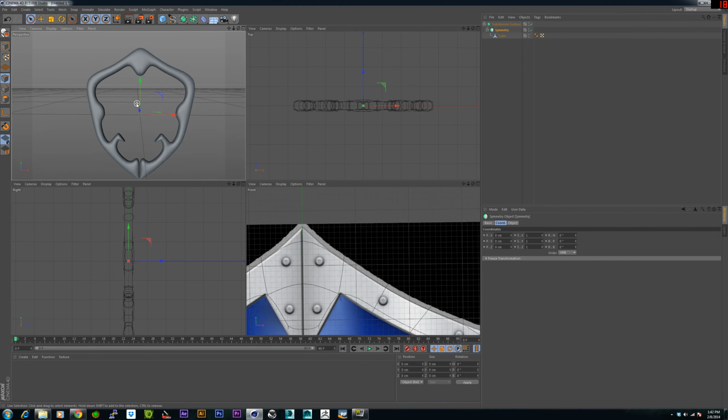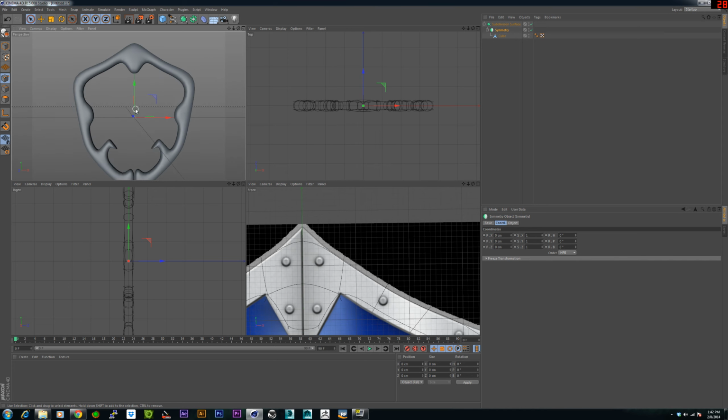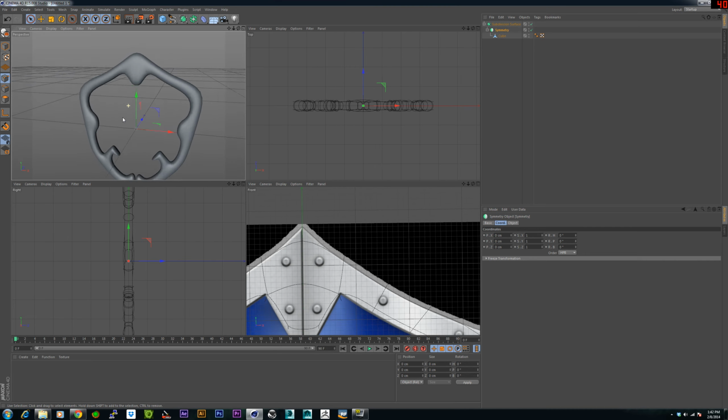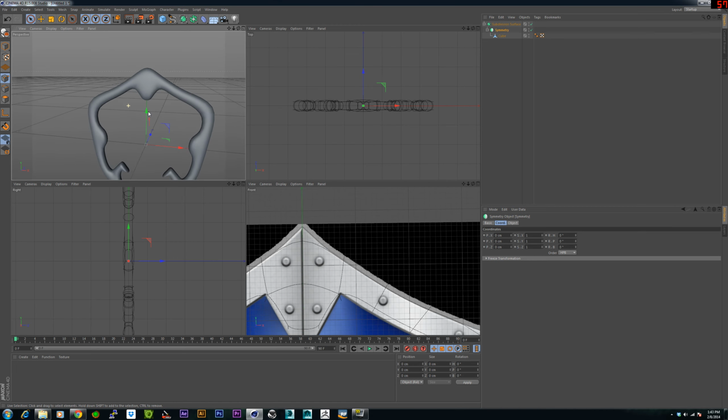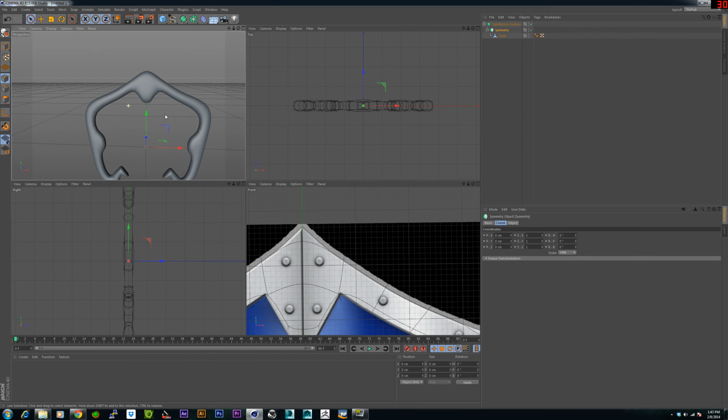And you can see here when you make this subdivision surface, everything gets really, really round. And that's because you don't have enough geometry to keep everything, you know, I guess more pointed, ridged, whatever you want to refer to it as. So basically what we need to do is go in and add more lines so that things will be more distinct.